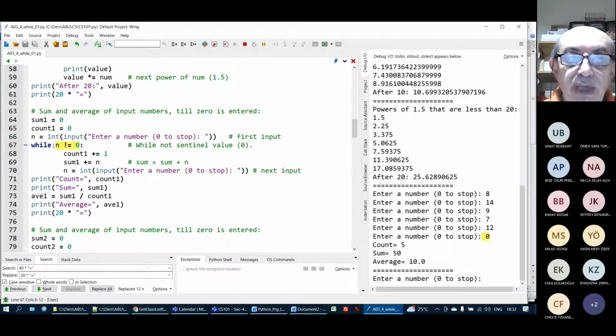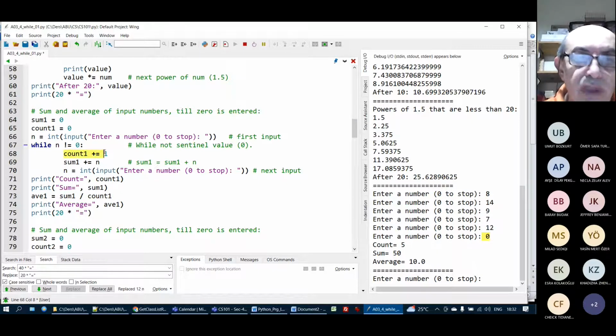As long as the value of n is not equal to 0, what do we do? We increase the count variable, and we add that input number to a variable that I've called sum1. Sum1 is equal to sum1 plus n.